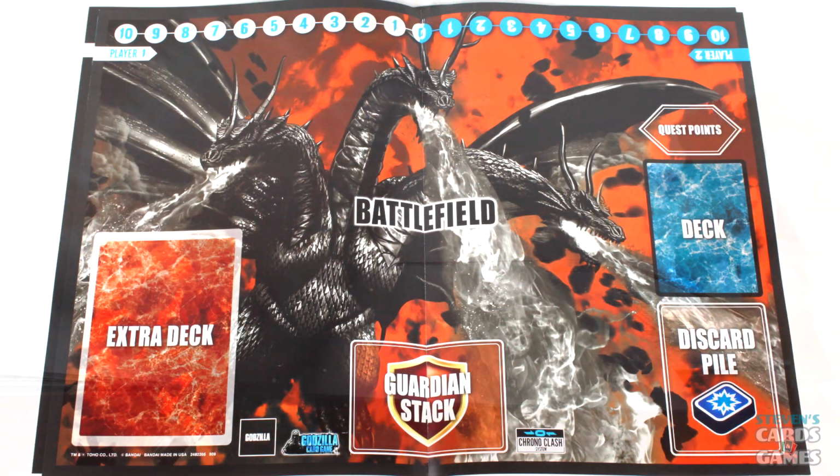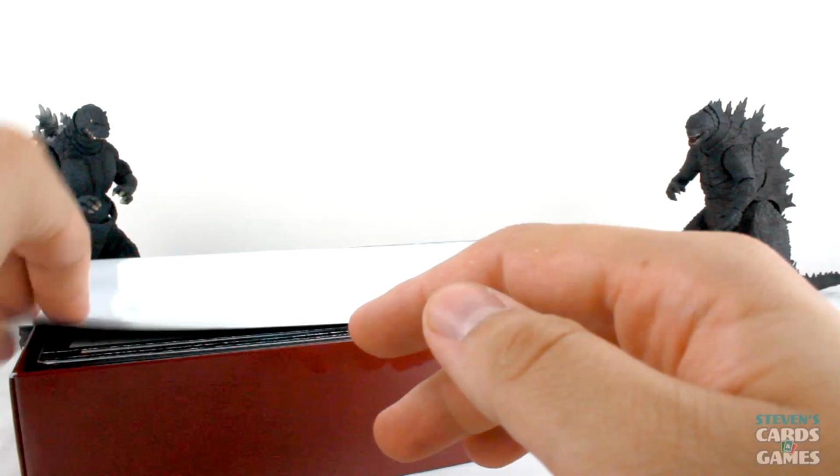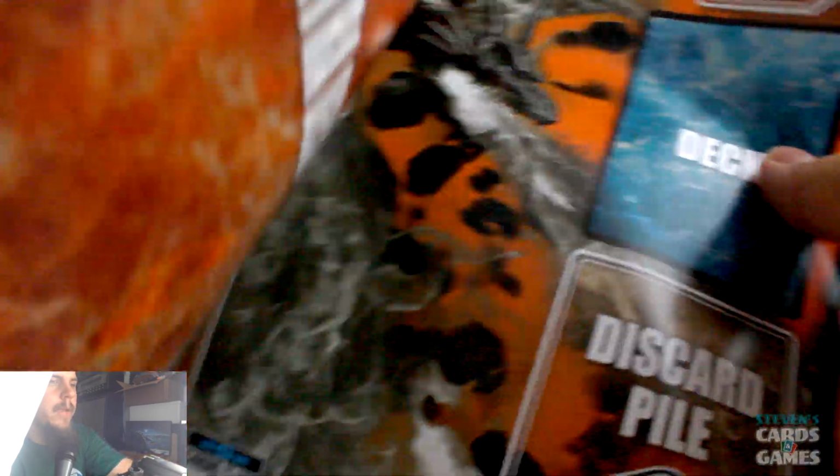So first things first, we have a King Ghidorah battlefield, which I will take a picture of, so this way you're not just taking a terribly cropped image of that. Another King Ghidorah one.